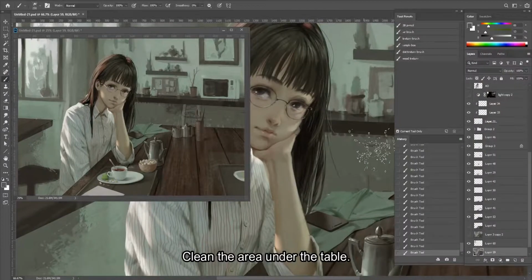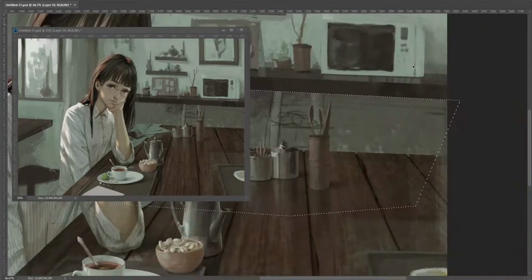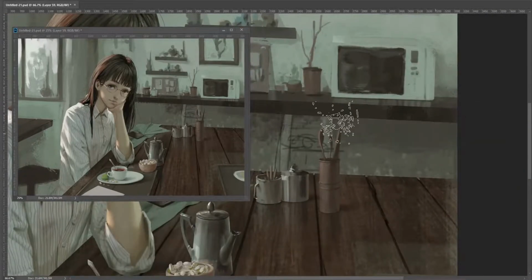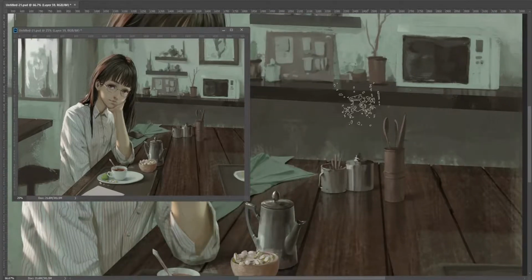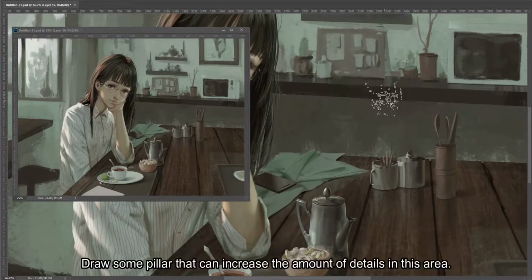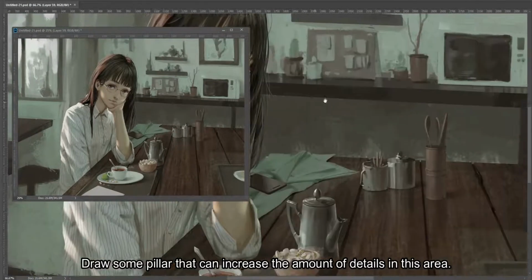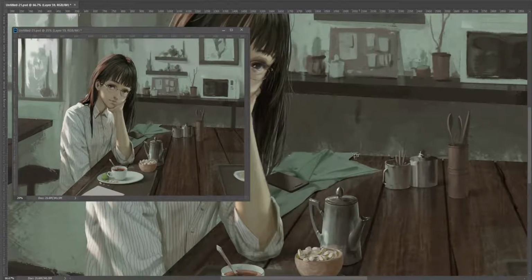Clean the area under the table. Draw some pillars that can increase the amount of details in this area.